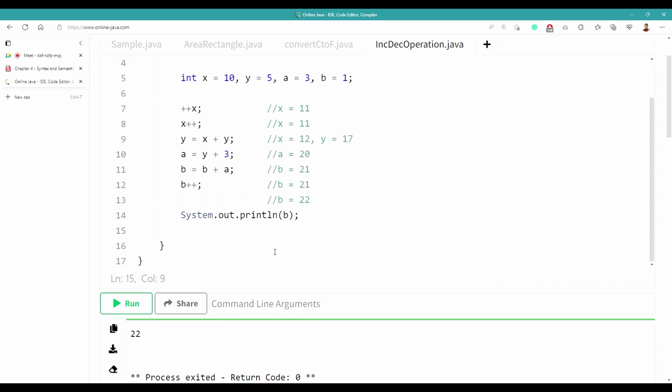So what you need to remember: if it is pre-increment, the plus 1, or if pre-decrement, the minus 1, will take effect on that specific line. Whereas if it is post, meaning after the variable, it will take effect after the semicolon. So the next line is when it executes its addition of 1 or subtraction of 1. That is what you need to remember in terms of increment and decrement operations.